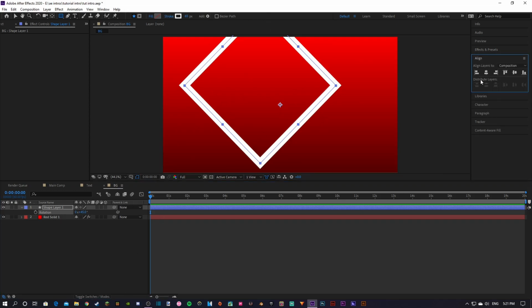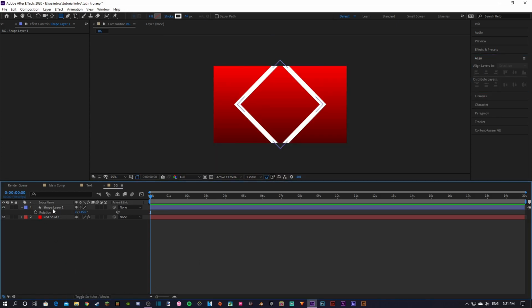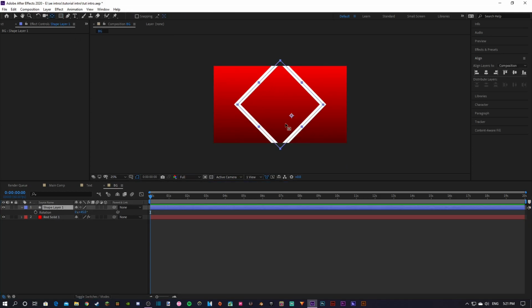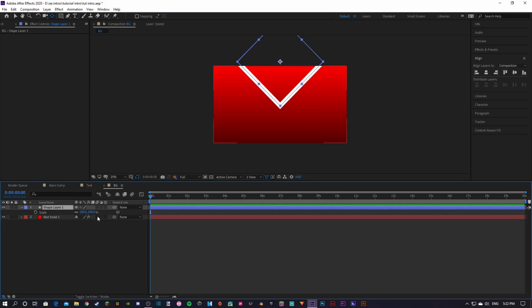Now we're going to go over to the Align tab and align it both ways. Now we're going onto the shape layer, go to the anchor point tool. We're going to click on the anchor point, hold Control and snap it to the center. Now click on the shape layer again, press shift and the up arrow until the anchor point is 2 times past the edge of the frame. Now click on it once again, press S to bring up the scale, and bring it down until you can't see it anymore.